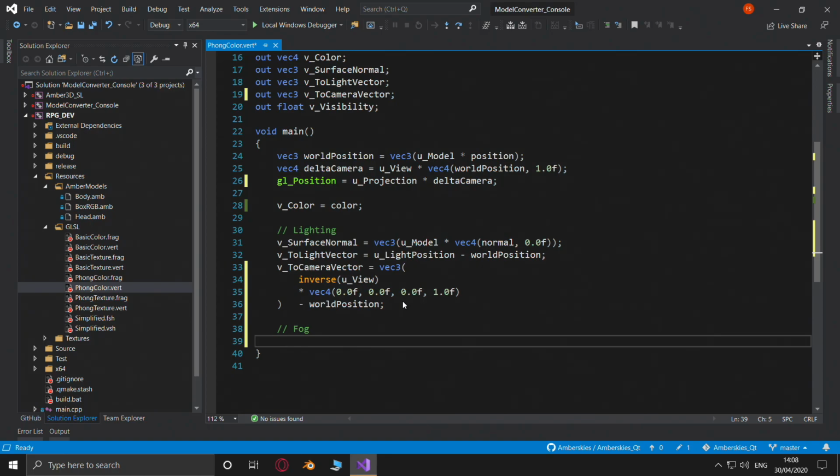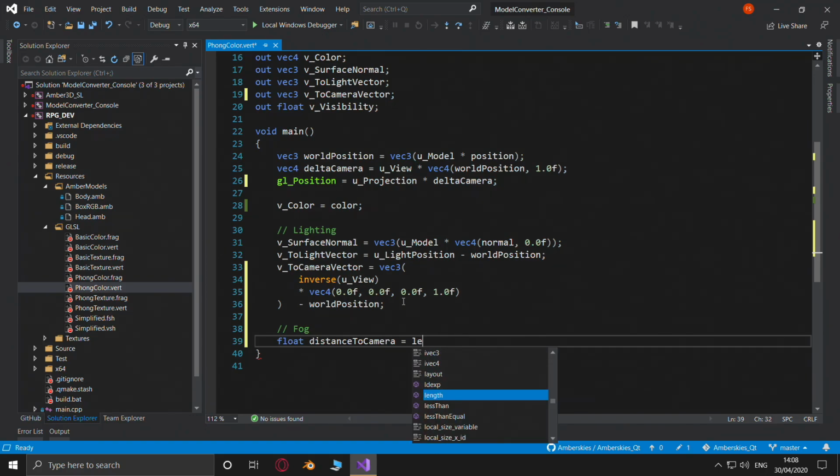So, float. We are going to have a distance to camera, because we're going to do a gradient fill of fog in 3D. So how far away from the camera something is will equal more fog. Equals.